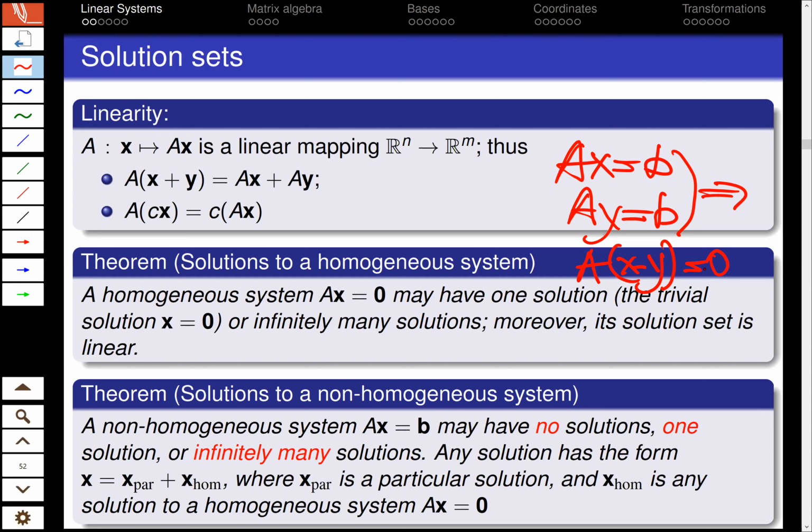you subtract them and you obtain a solution to the homogeneous system. And because you have a non-trivial vector in the solution set for the homogeneous system, and you know that this solution set is a linear space, you can multiply this homogeneous solution by any constant. It means that if you have one non-trivial X here, you have infinitely many non-trivial X's here, which you can add to a fixed particular solution, and therefore the solution set is infinite now.